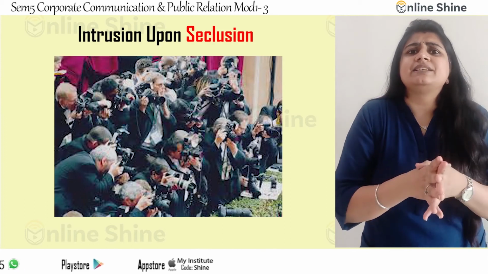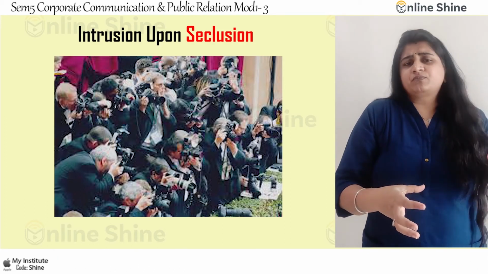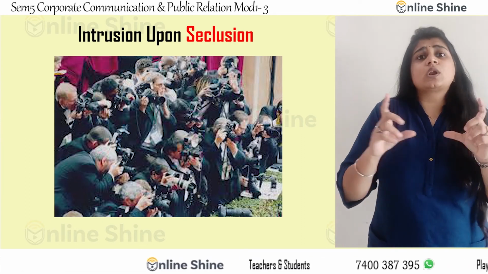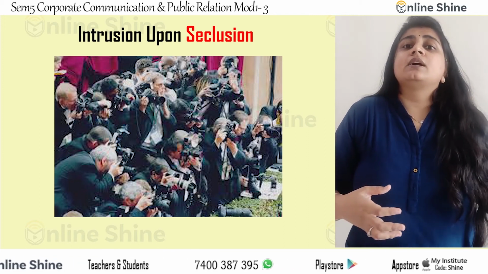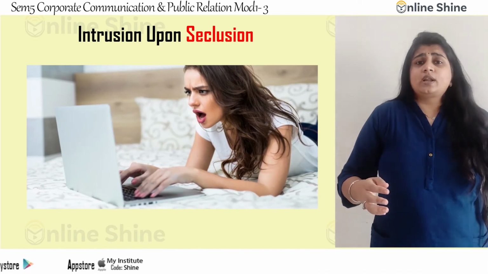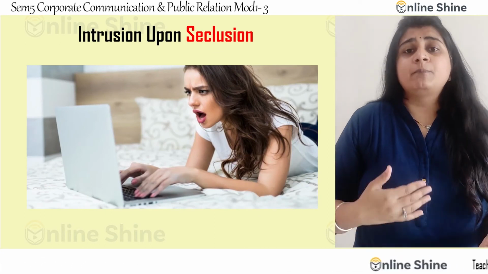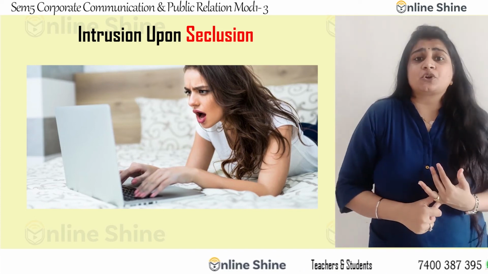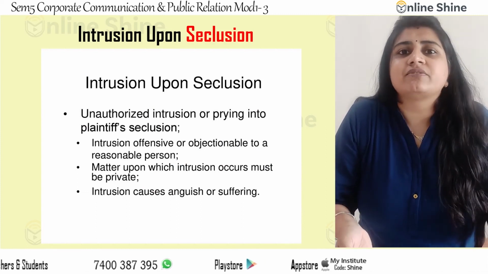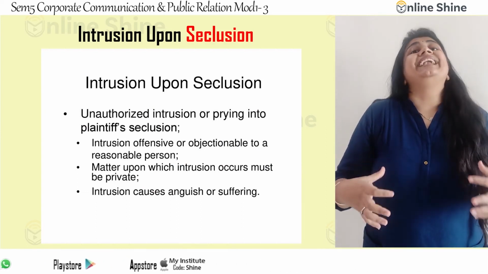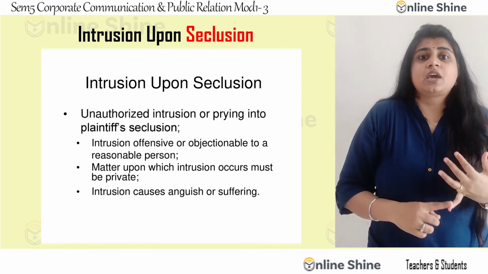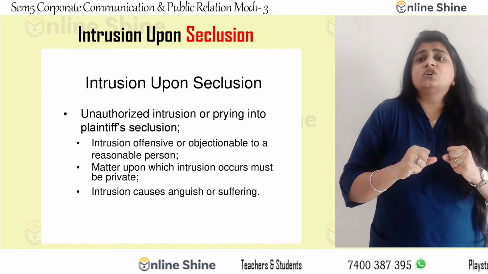So this basically works with celebrities. They are on holidays, they check into certain hotels, and these photographers, these media people, go around clicking them. They may be having a chill out time near the swimming pool and photos are taken, or they're having a bath, and so on. So that can fall under the parameter of invasion of privacy. Taking pictures, peeping into somebody's window, trying to find out information and damaging the reputation of a person is a parameter of invasion of privacy, where somebody is in seclusion.